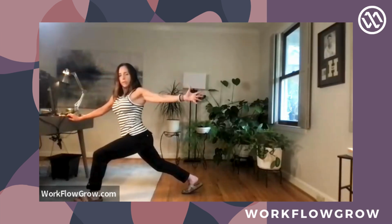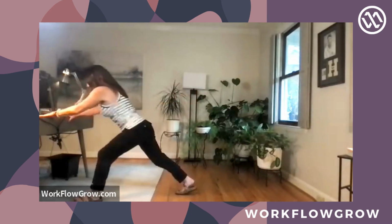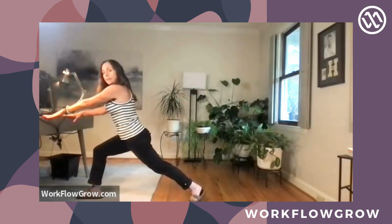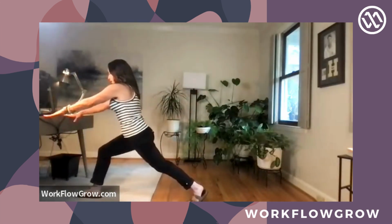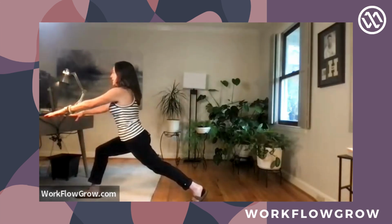Should feel really good opening in your hips, shoulders, and lower back. All right, switch sides. So you're going to step your right foot up and your left foot back. And same thing on the other side. Now my right leg is more at 90 degrees, bent, and my back leg is straight.